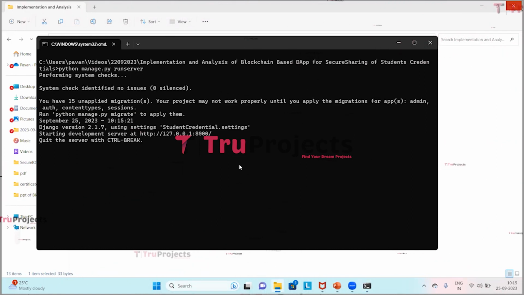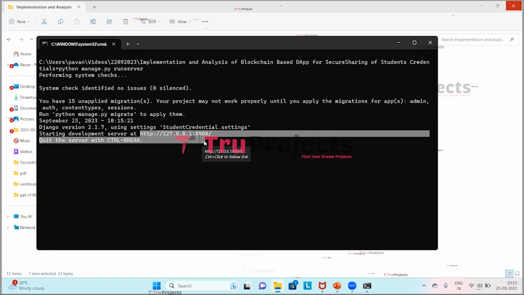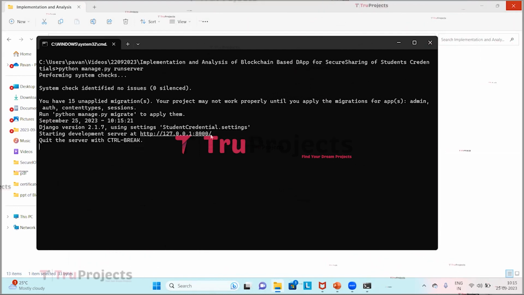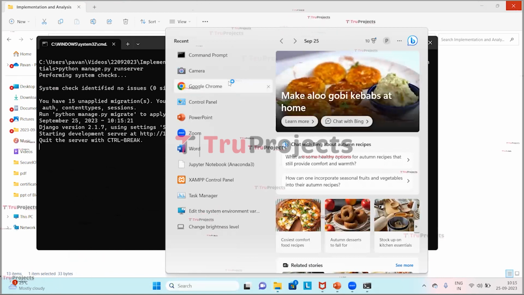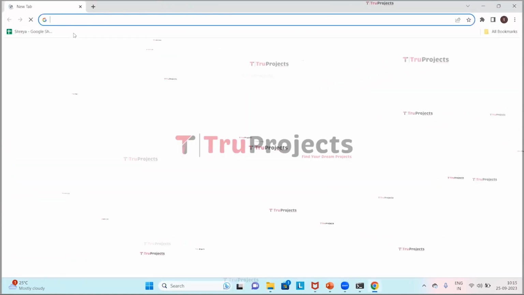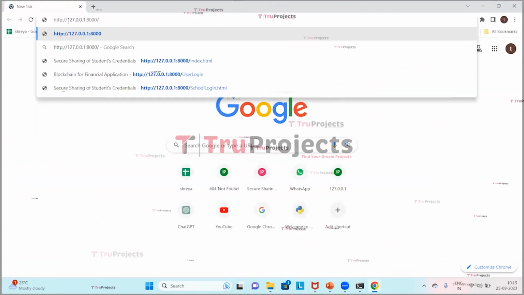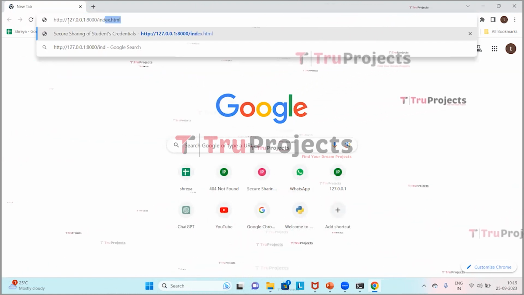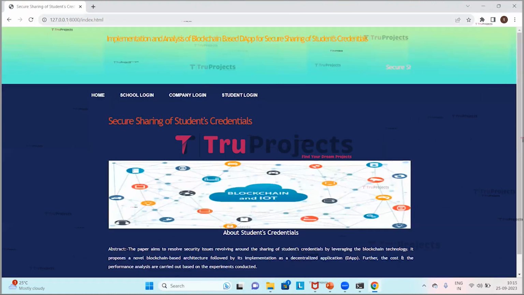The Django framework will host the application locally at the default address, which is the localhost. This is the localhost and this is the port number. Now we have to copy this local link provided by the framework and paste it in any browser. I prefer Google Chrome, so I'll paste it in that. So here I will paste the link and at the end I'll type index.html and click on enter. This is the web page created by using the Django framework and this is displayed using the web browser.